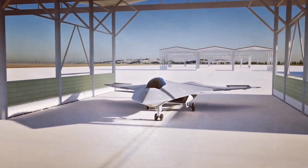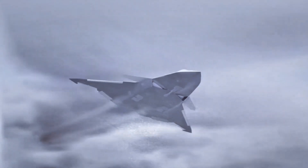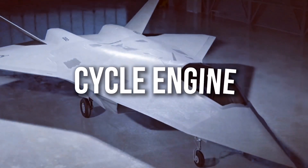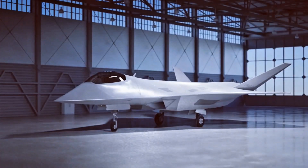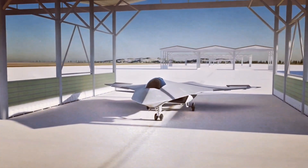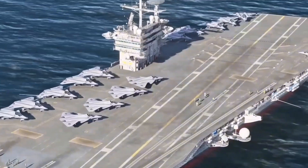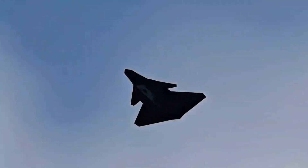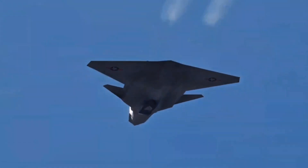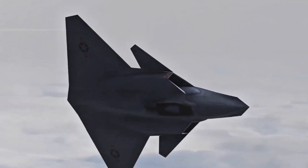When it comes to speed and agility, the FA-XX is in a class of its own. Most fifth-generation jets, including the F-35, use traditional turbofan engines. But the FA-XX takes things to the next level with the Adaptive Cycle Engine (ACE). This revolutionary engine can operate as both a turbofan and a turbojet, adjusting its airflow depending on mission requirements. This dual functionality allows the FA-XX to achieve greater fuel efficiency while still maintaining incredible speeds above Mach 2 at high altitudes. The ACE system ensures the FA-XX will be capable of completing missions with unparalleled speed and efficiency, while maintaining a far longer range than other fighters.